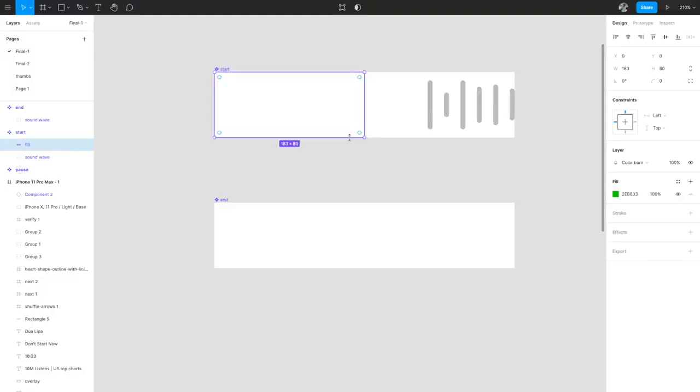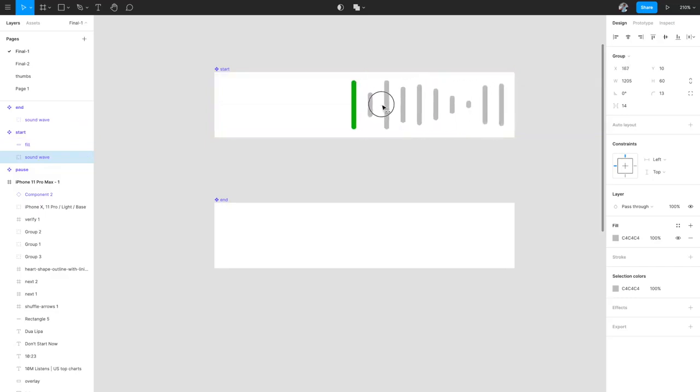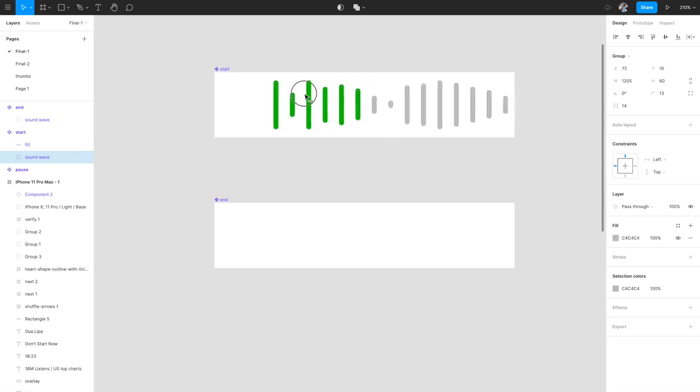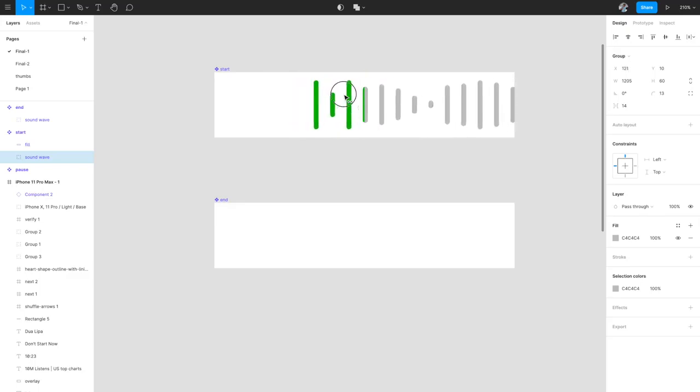Now the background behind is white and I have applied color burn, so you can't see anything. But watch what happens when I move the wave ahead. See, where the wave is interacting with the rectangle, because of the color burn property, the wave is getting that green color.